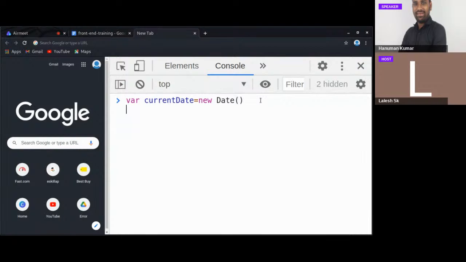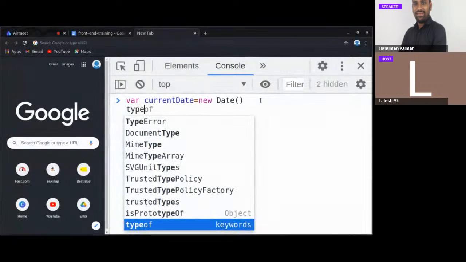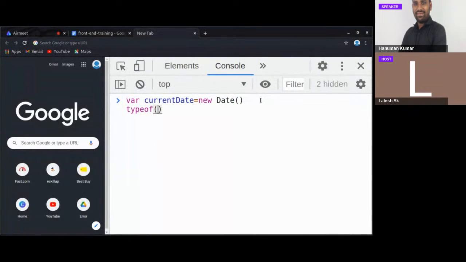When we check the typeof currentDate, currentDate is an object here. It is not a variable. We call it an object because we are getting information from a constructor. So let me check this. Now we see the result, that is object.